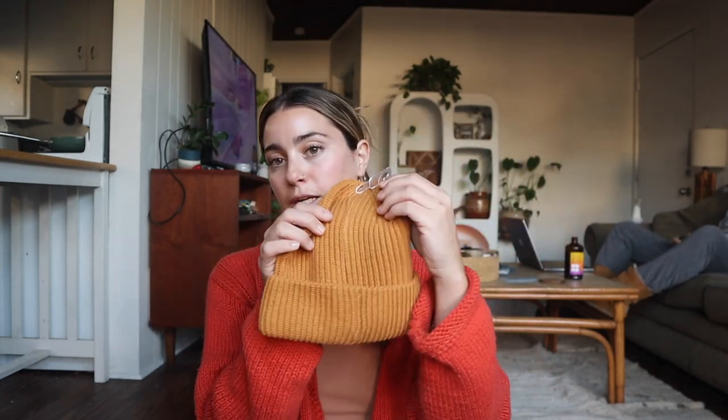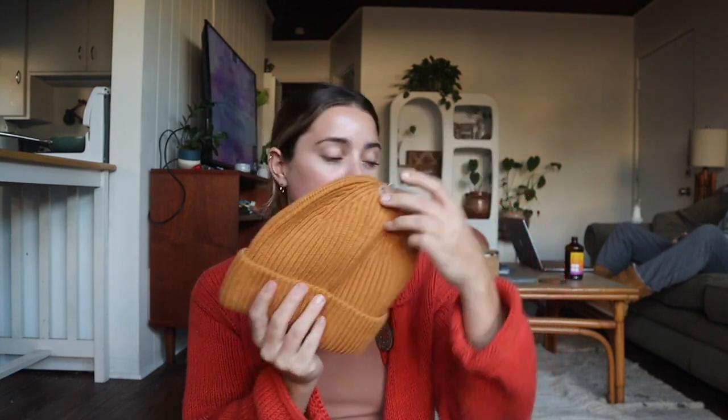At Target I really needed to get some winter boots because I'm going to Colorado. I found some cute ones but they have no traction on the bottom, so I'm going to slide everywhere — not very practical for snow. But I got them because they're cute. I also got my dad a little beanie because he said he really wanted one. I pretty much already have all my presents sorted for everybody but there were just a few little things I needed to grab.